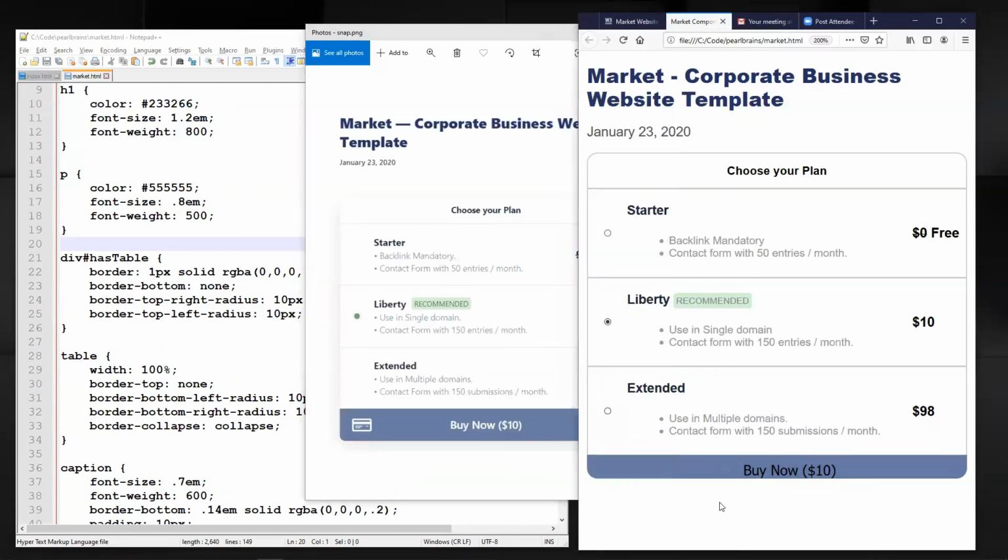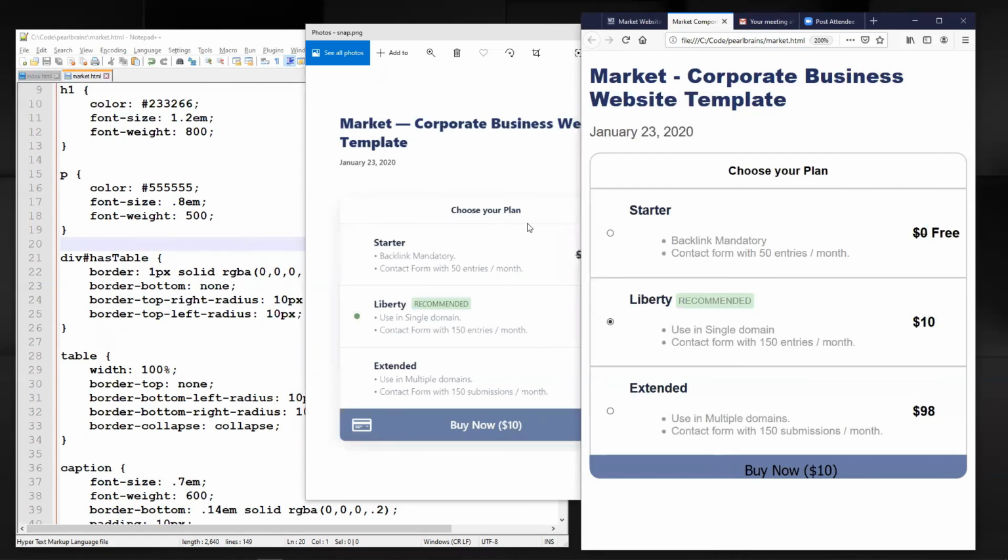Okay, so what are we missing here? Why are things becoming bigger and bigger? All right, let's just keep it at that.